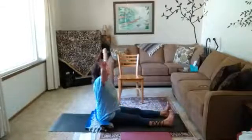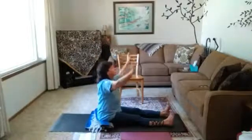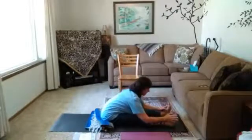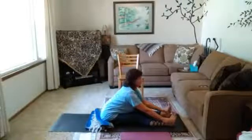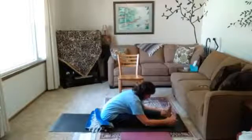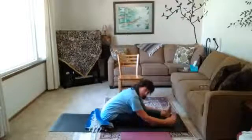and weave the arms once again. Forward fold. Make that attachment. Inhale, gaze forward. Exhale, sink into this forward fold. Deep breathing.